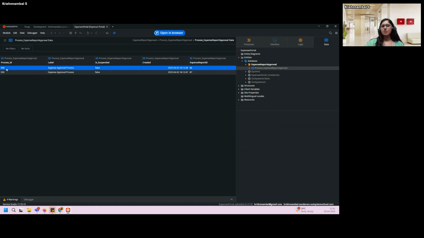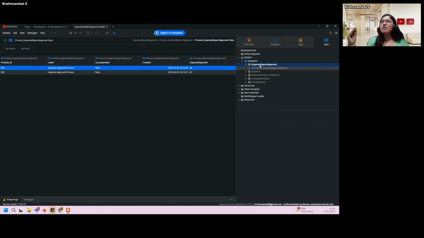Why these two processes? These two processes are not closed yet. If you wish to display the status of an expense report, say this particular expense report, it is closed, but these expense reports are not closed because they are pending in this particular stage, with this person.